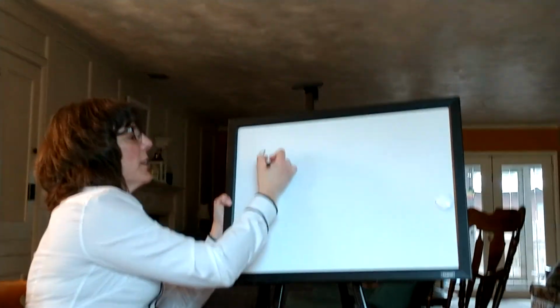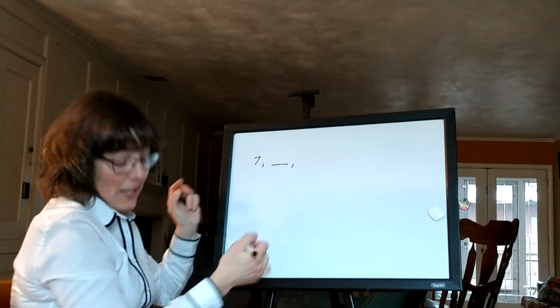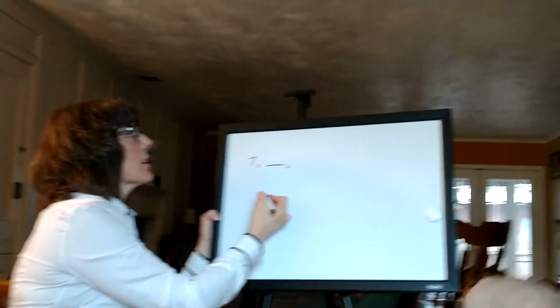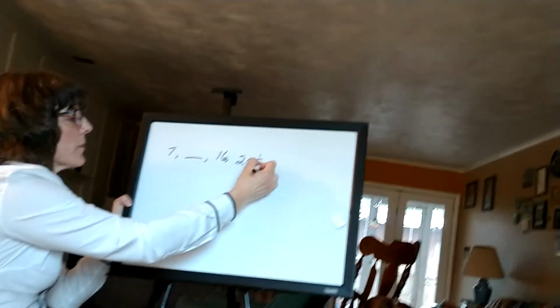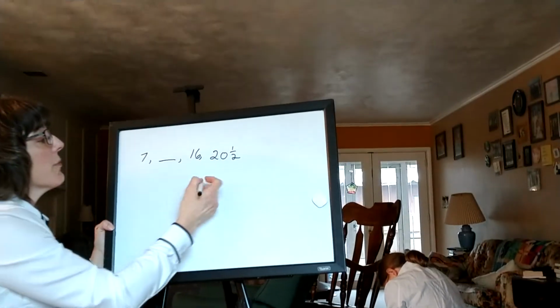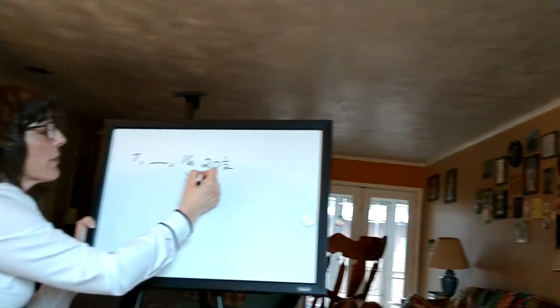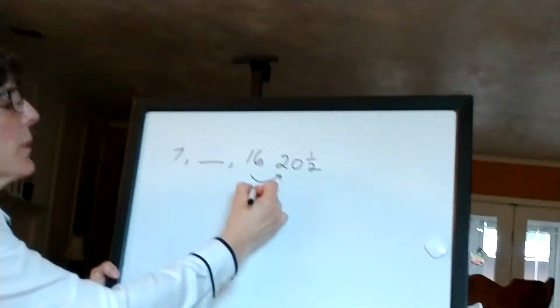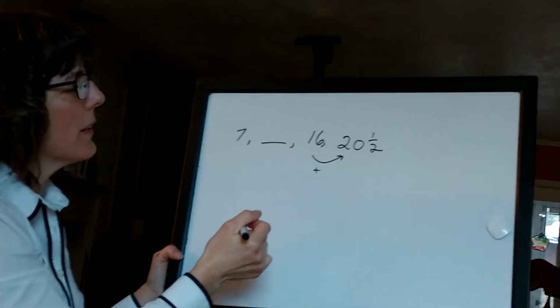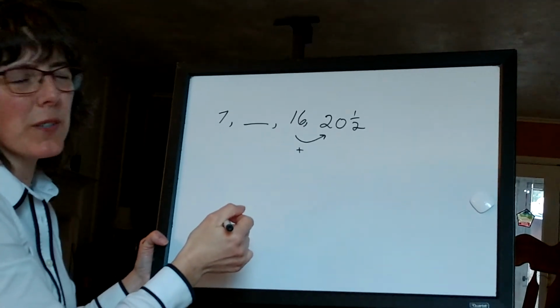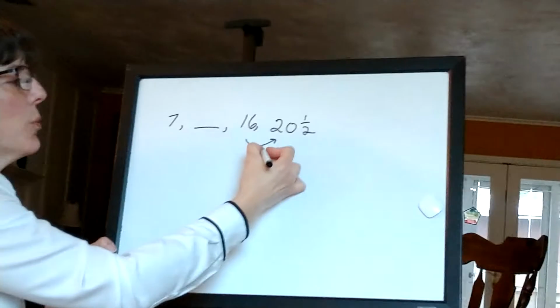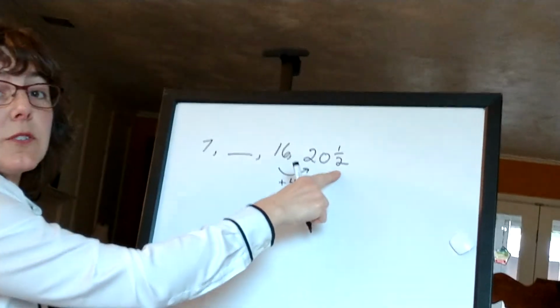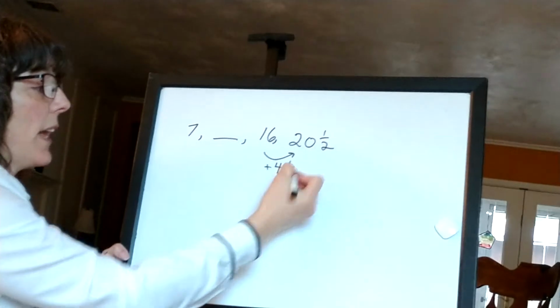Okay, here's the question that I wanted to show you. We want to know, what is that missing sequence? We want to know what number goes in here. Well, first, we want to know, how do we get from 16 to 20 and a half? We know we're probably going to be adding. What are we adding? We could multiply, but that's going to be kind of a weird fraction or decimal. Well, to get from 16 to 20, we add 4. And then to get to 20 and a half, we add 4 and a half.